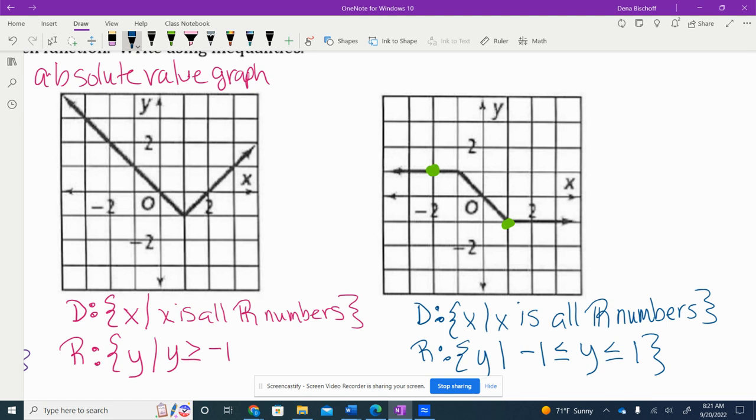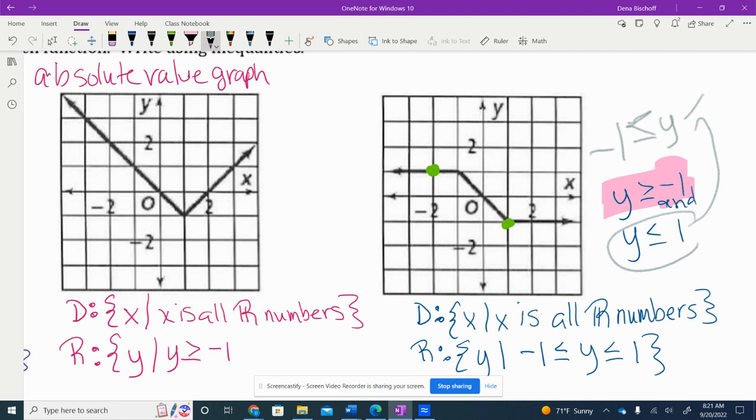So if I had not smashed it together like this, I would say that y is greater than or equal to -1 and y is less than or equal to +1. And remember, when you have an and, you take the smallest numbered inequality and you rewrite it so the small number comes first. So I'm going to put the -1 first and flip the sign and then smash the other inequality into it. And that's exactly what we did down at the bottom, okay? You're combining your and inequality and making it compound, writing it as one compound inequality.